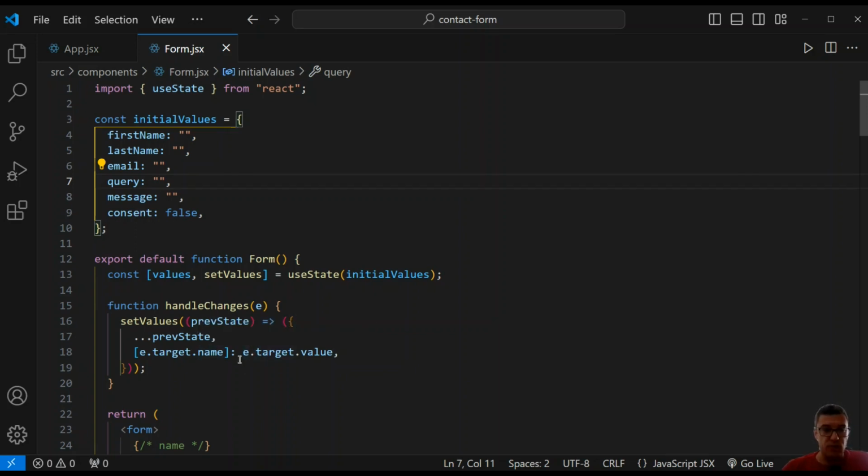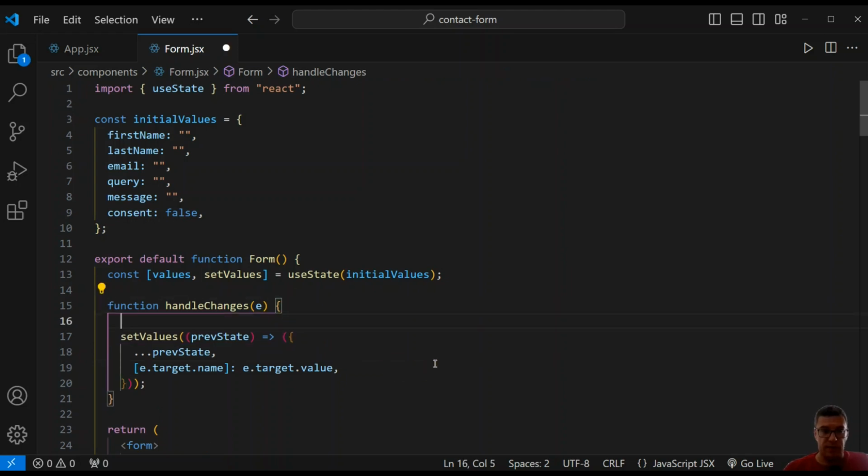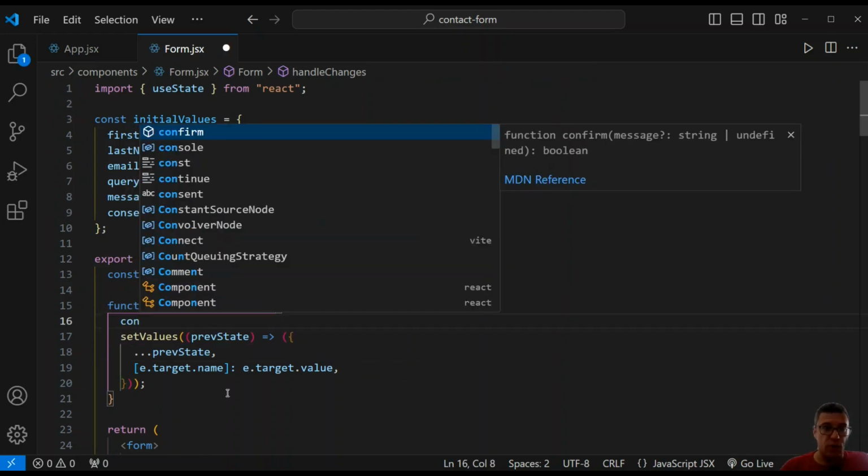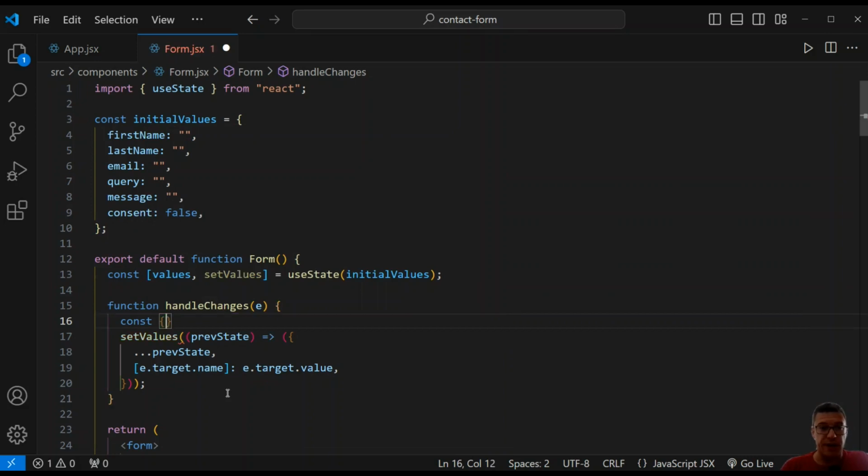Therefore, I need to make a check here and see if the type of my input is checkbox. And to do that, I will do object destructuring, and I will pull out everything I need from e.target. So this should be more readable.